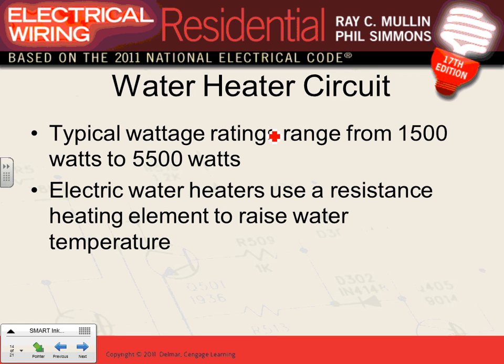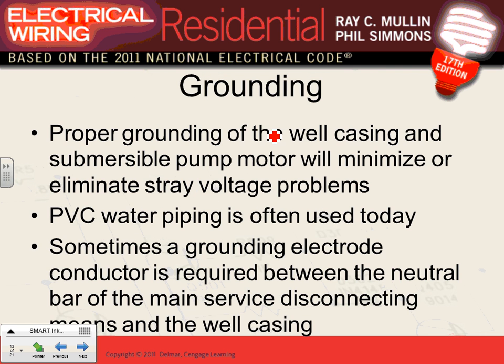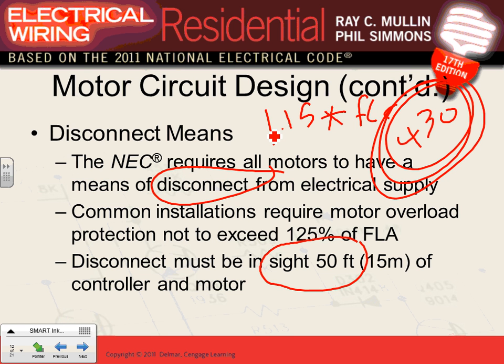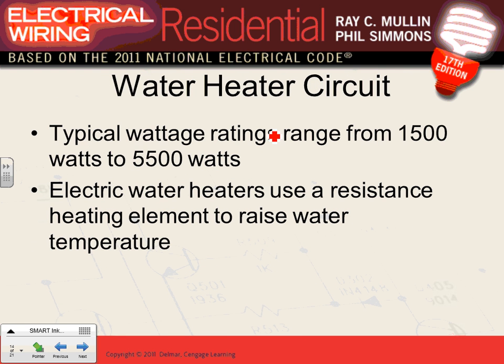The second thing is water heaters. Motors, as we all know, like the submersible pump, are covered in Article 430, and we're going to spend some good time on Article 430. We'll get back to it. Moving into the water heater: water heaters are called appliances. The NEC code book has an article called 422, which is the article that talks about appliances. So there are two different articles, appliances and motors.